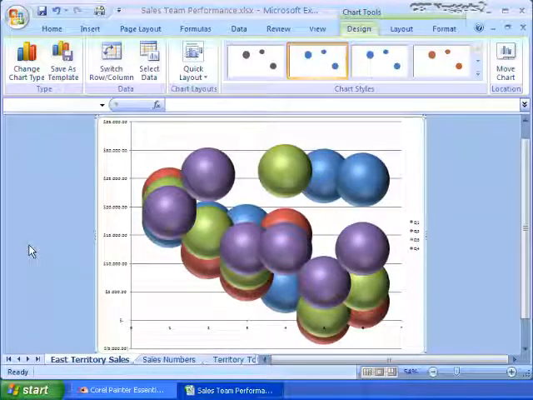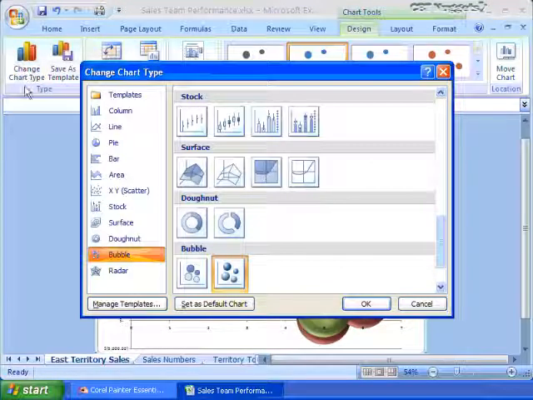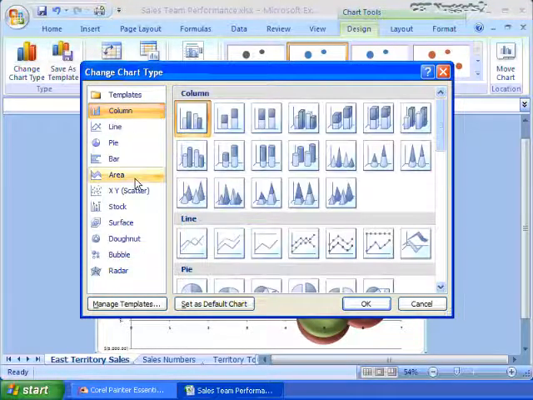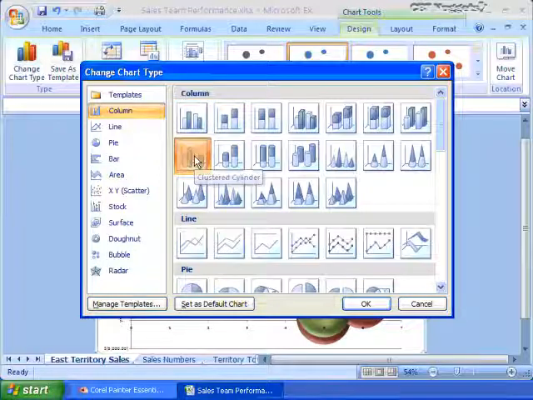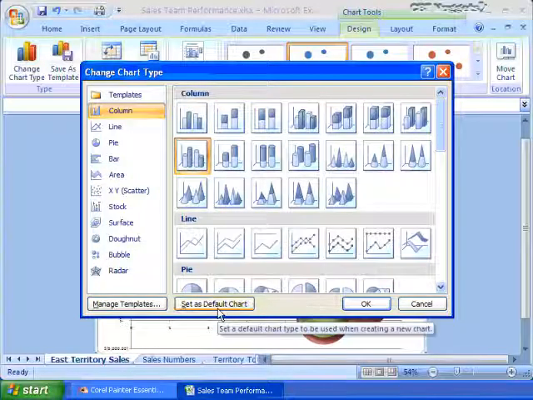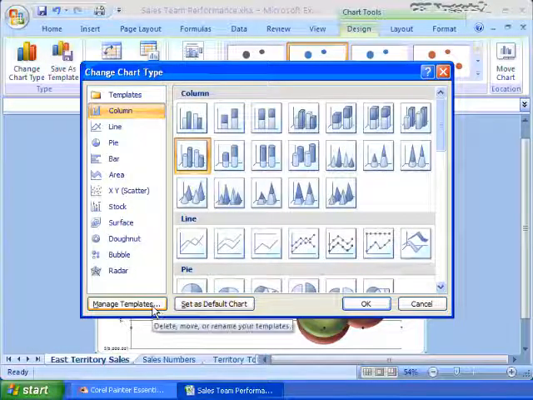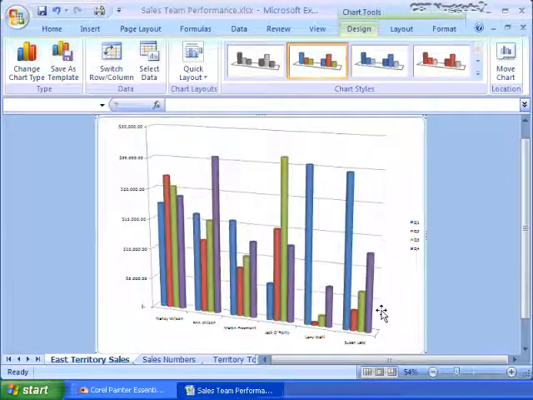It's beautiful, isn't it? But as far as I'm concerned, I would have a very hard time reading this information. So I'm going to go to Change Chart Type. I'm going to change it back to a column chart, and I'm going to go with this type of column chart here. I could set this as my default chart if I often made these column cylinder charts. Also, I could add some templates or manage some templates or really create my own if I really wanted to use the same look and feel for everything. I'll choose OK, and now we're back to this cylinder chart.